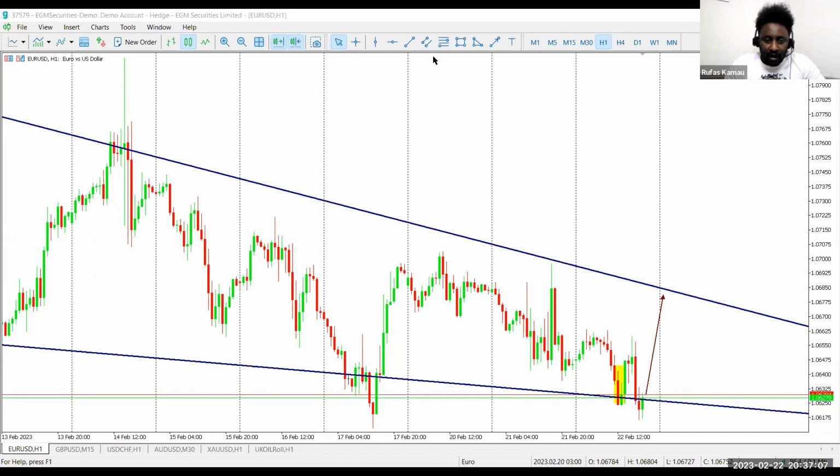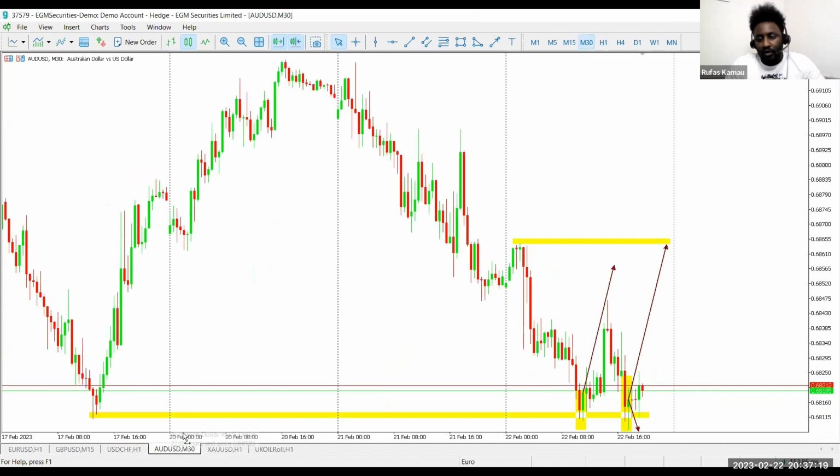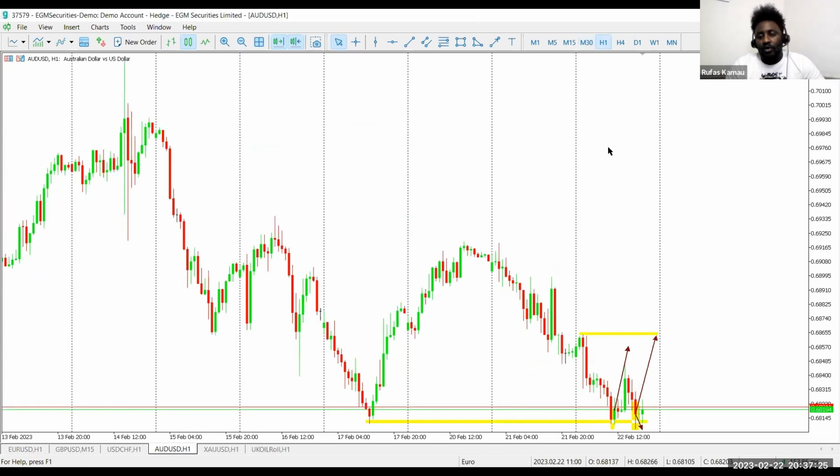So another comment here about AUDUSD. A downtrend has been observed two consecutive days. What might be the reason? So the reason is clearly the dollar. The dollar has been very, very strong. So by the dollar being this strong, it's majorly as a result of the market adjusting to the reality that the Fed could continue hiking interest rates and keep them higher for longer.